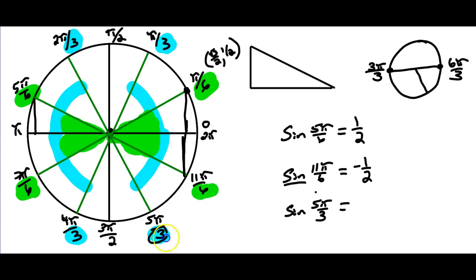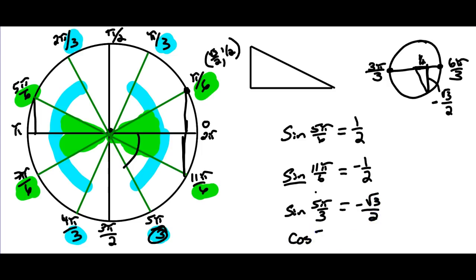I know the ones with 3 in the denominator have this reference angle that's larger, because we've looked at our patterns here. It's kind of like thinking of 60 degrees short of 360. So it's this triangle right here I'm envisioning. I know that the short side is right here. That's going to be the 1/2. And then the long side right here is going to be the square root of 3 over 2. But it's negative because it's below the x-axis. So the sine of 5 pi over 3 is negative square root of 3 over 2.